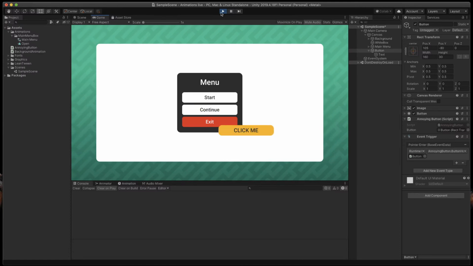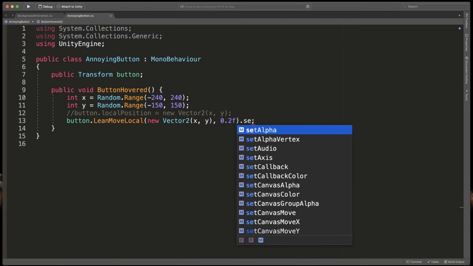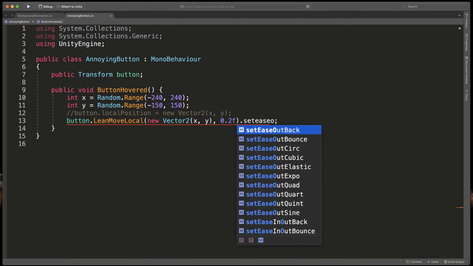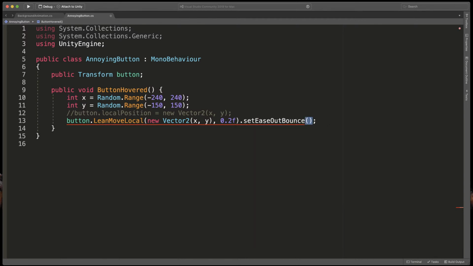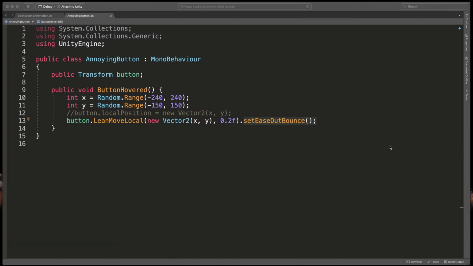Okay, and at last, let's set the curve. So I will type setEaseOut, and maybe let's do with the bounce. Again, you can learn about all of that with the ease out in types in my video about the LeanTween. So be sure to check it out.